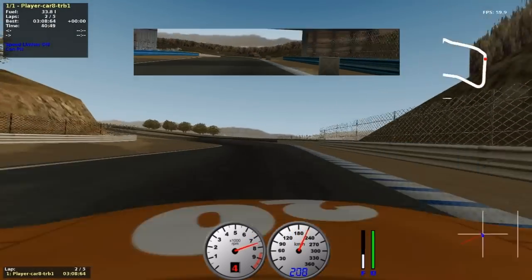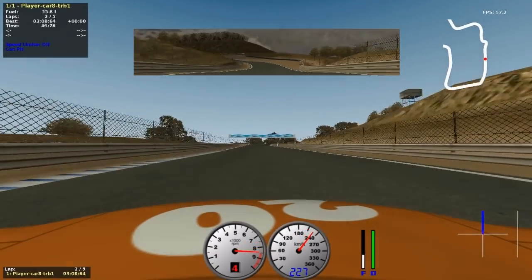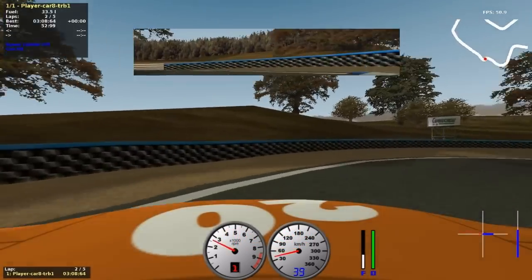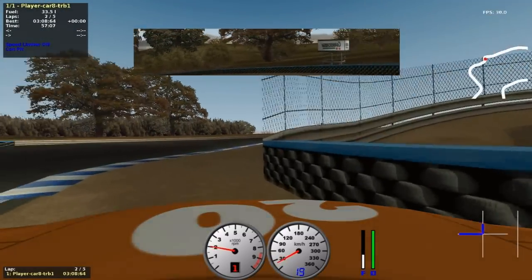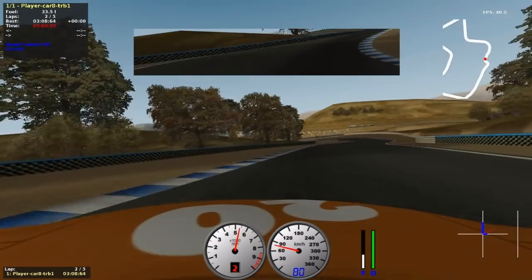Just to mention that it was not as easy to drive as usual because of the screen capturing software which encodes the video in the background. Okay, I guess here the problem was that the wheels got airborne because I was too fast and they turned in too much. So I lost it here.